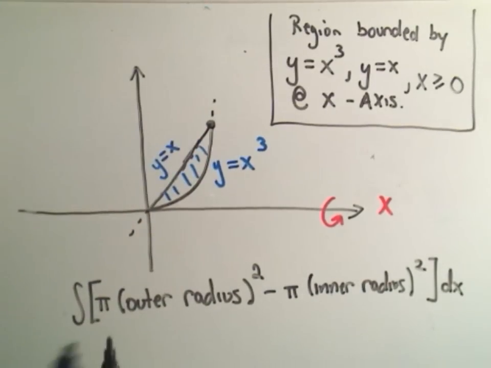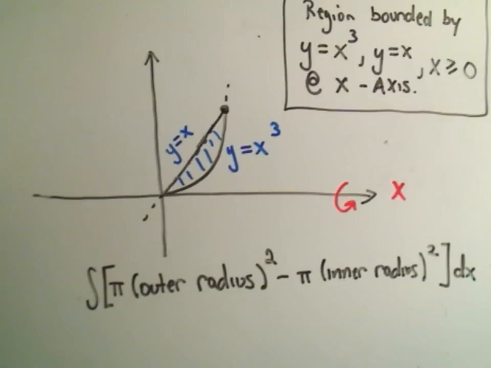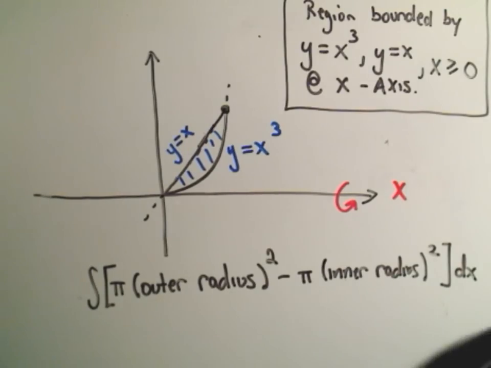And the formula we're going to use here, the way I like to think about it, is it's pi times the outer radius squared minus pi times the inner radius squared. So I'm going to do some variations on this one in some other videos as well.